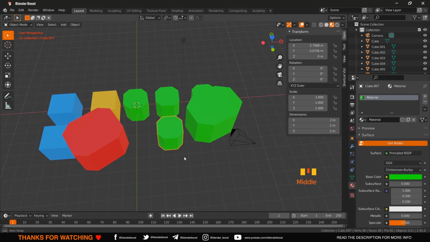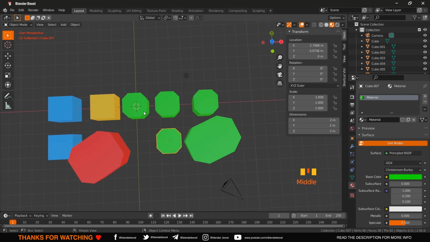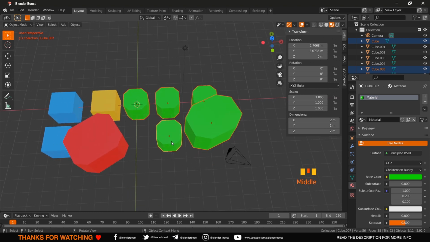I will show how to separate all linked objects. Now I select these all by pressing Shift and left click. After that, press Ctrl J to join all together.